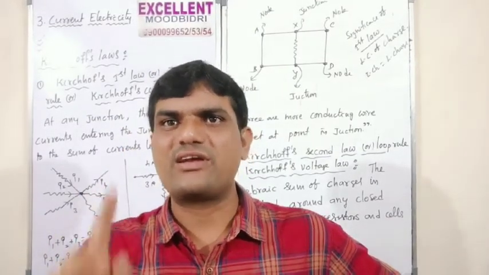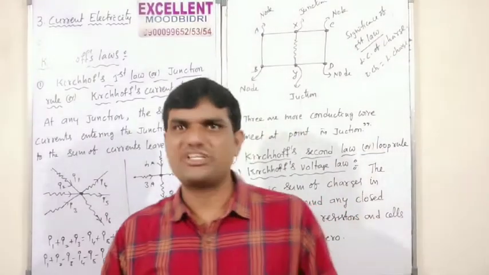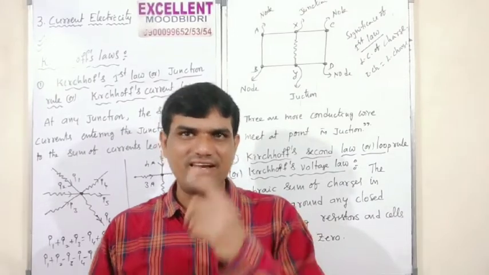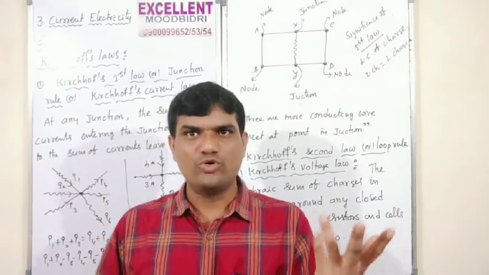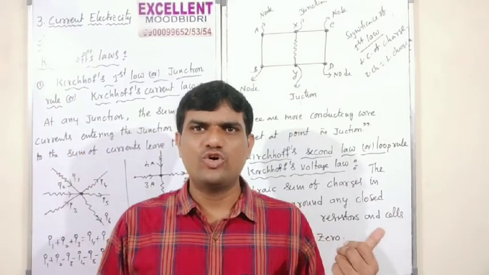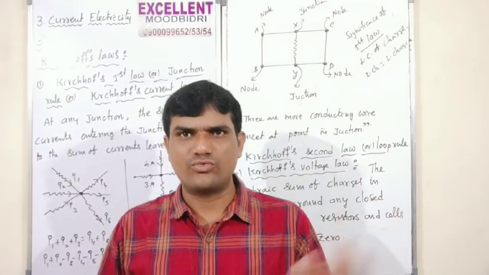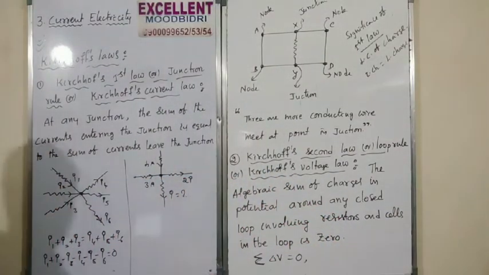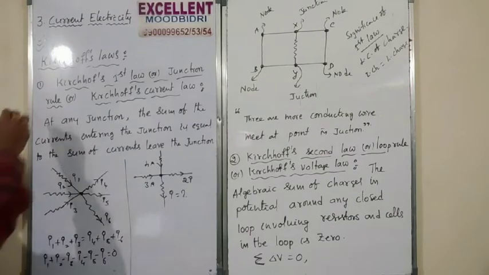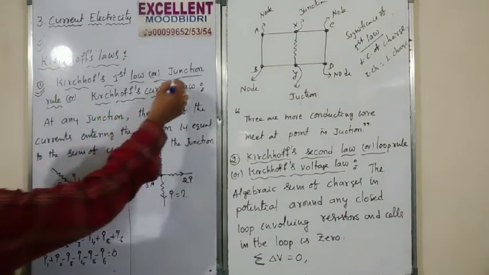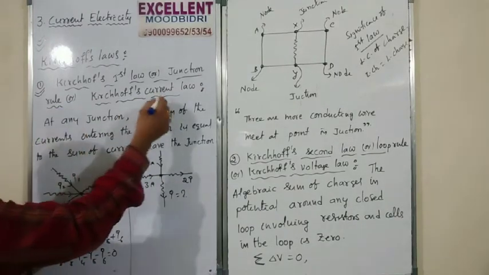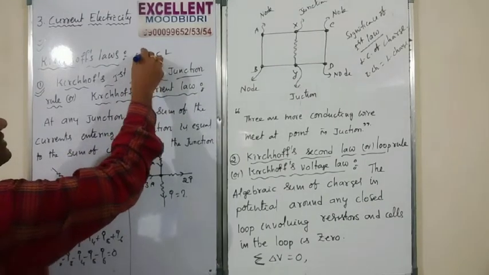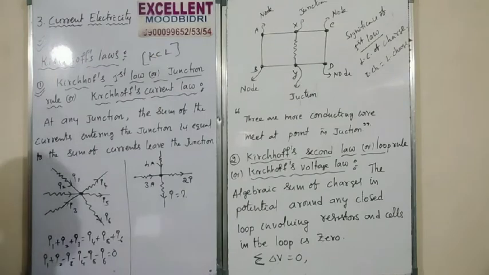What is the Kirchhoff First Law? We can call it the Junction Law or Junction Rule, or Current Law. Next, the Second Law we can call the Loop Rule or Voltage Law. We will see now Kirchhoff's First Law as well as the Second Law. I have given them previously, but now we will revise one more time. The Kirchhoff First Law, or Junction Rule, or Kirchhoff's Current Law, we can write as KCL.